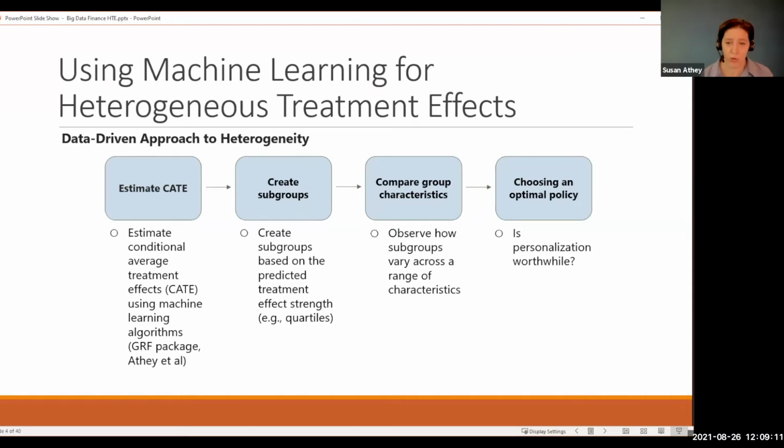So if you think about maybe a bit of a pipeline for understanding heterogeneous treatment effects and estimating targeting policies, we can think of a pipeline where we first use some kind of machine learning method to estimate conditional average treatment effects. And my lab developed, and joined with Stefan and Julie Tibshirani, we've developed these methods with generalized random forest. And we have a popular software package that does that.